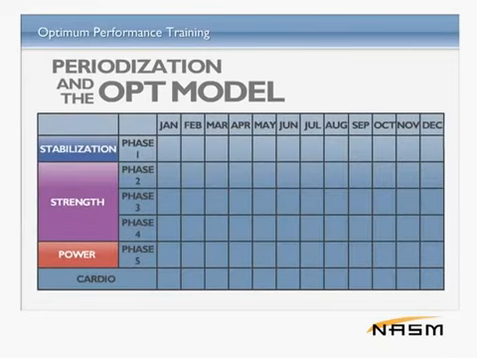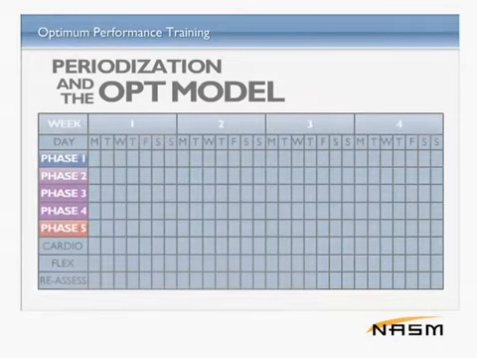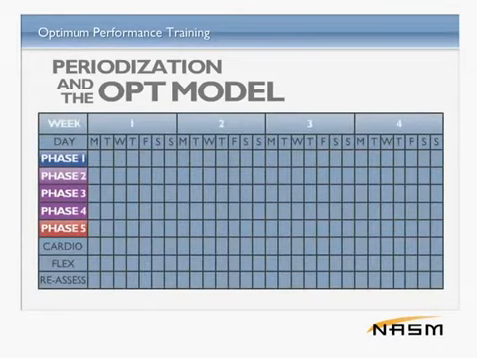An annual plan organizes the training program over a one-year period. Each month within the annual plan is further broken down into periods of training called monthly plans. The monthly plan details the specific days of each workout, showing the client exactly what phase of the OPT model will be required each day of the week, as well as when the reassessment will occur.